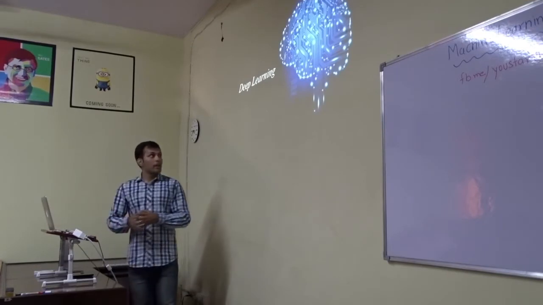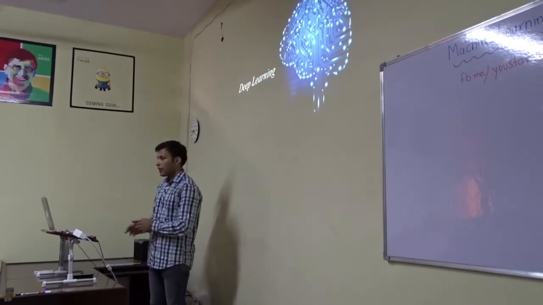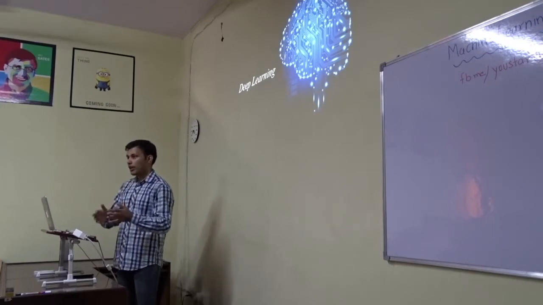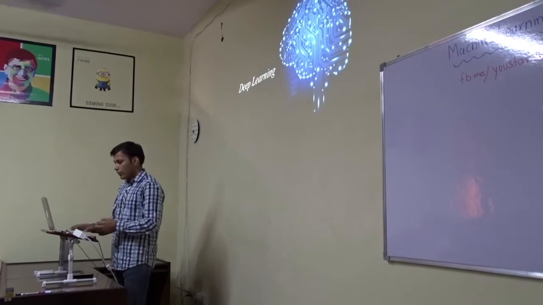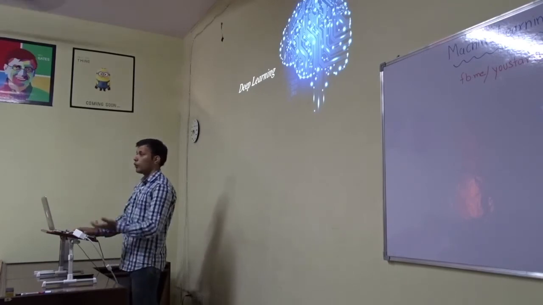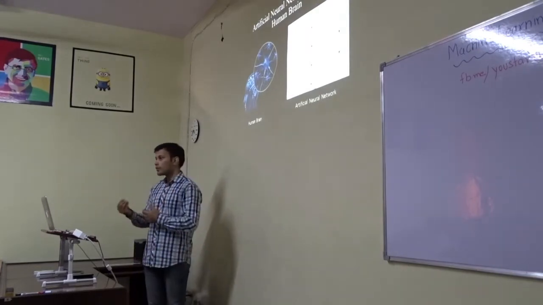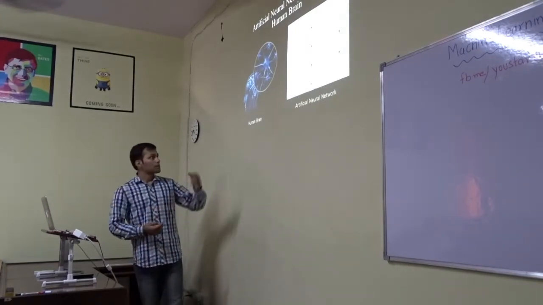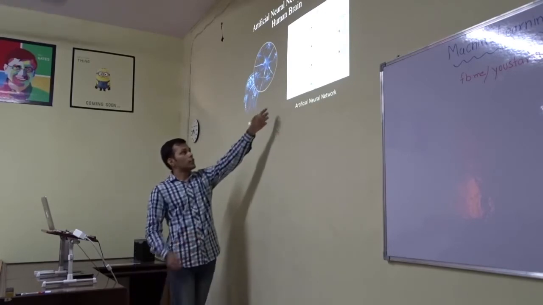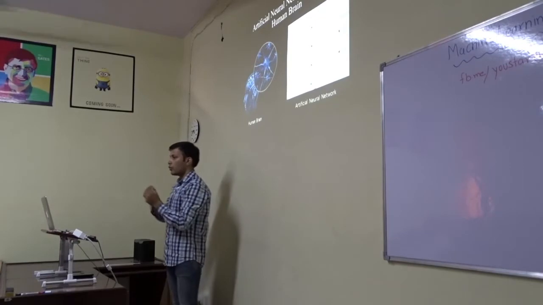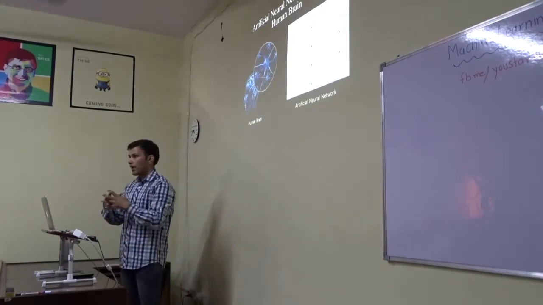The current popular algorithm is deep learning. Deep learning is one of those algorithms which, if you are going to pursue machine learning in the future, is something you will be working on. Deep learning is basically how our human brain works. It is mimicking how the neurons in our brain work. The neurons are connected to one another, just like the human brain's neuron cells are connected to one another in a mesh.